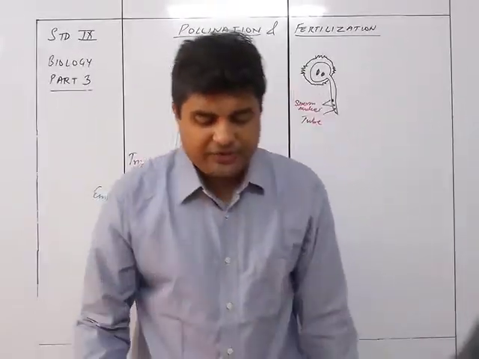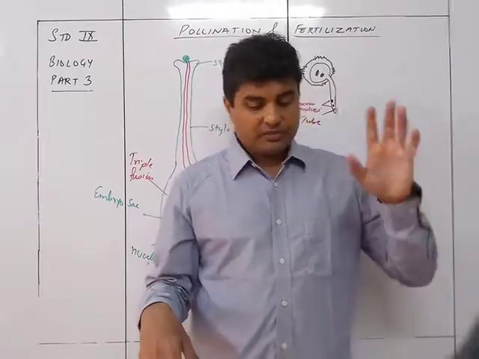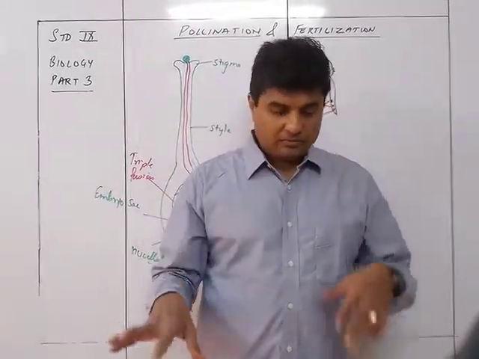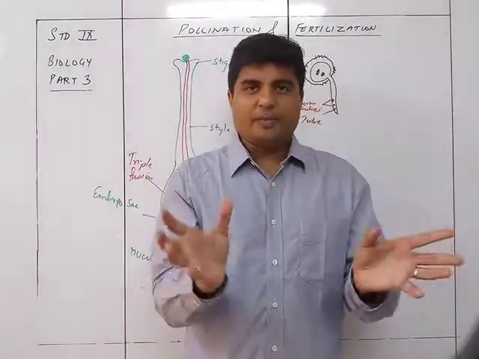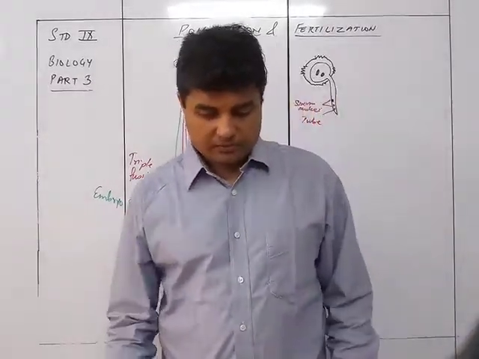So all the four whorls, the overall upper part, that is the petals, stamen, style, stigma, all the upper part will wither off. They are just going to wither off, fall off. Okay.